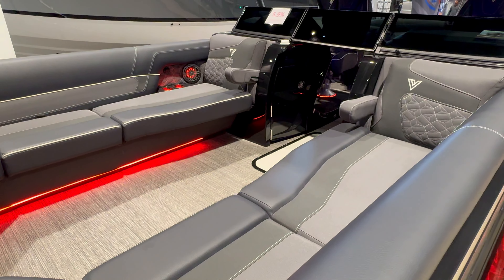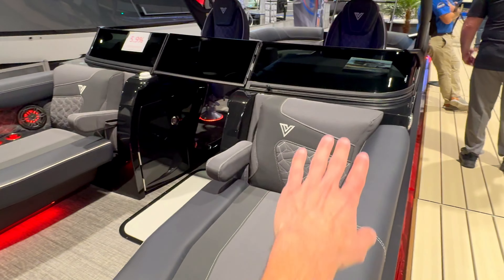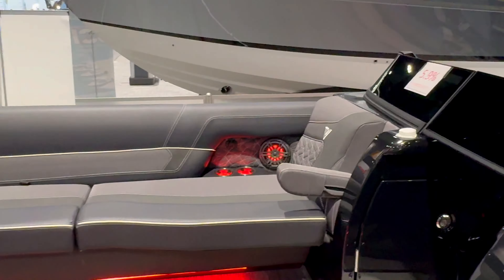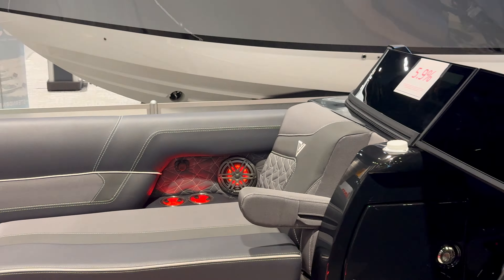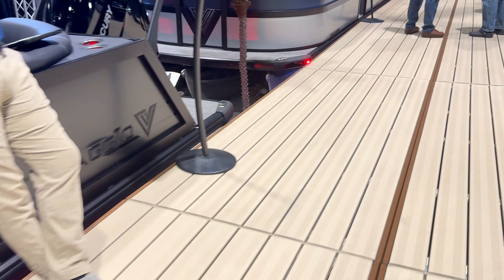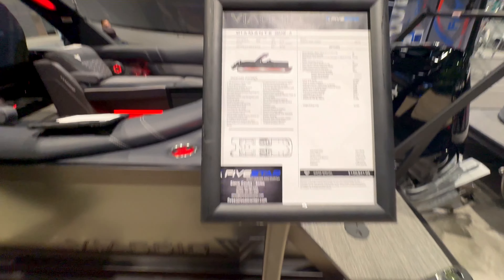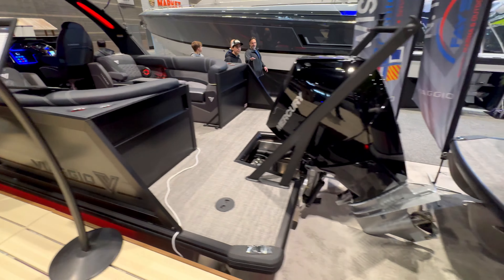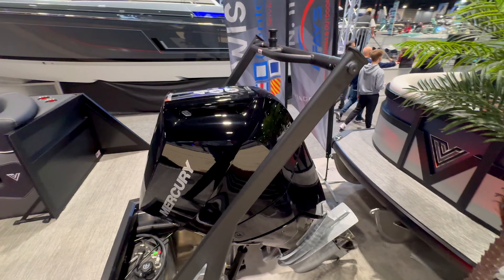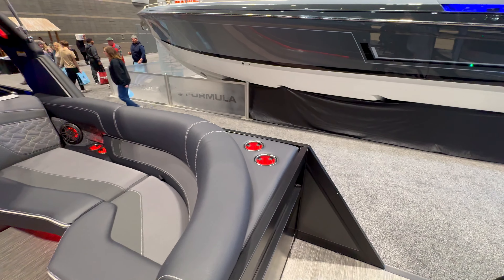The interior is super spacious — that's a party waiting to happen. A great lounge setup, plenty of seating, and I like the visual detail they gave the stereo and vinyl. This is the 26 UW, showing at $158,310 — a tritoon rocking a Mercury 400 for power and speed. Cup holders on the back that light up, which is a cool touch.